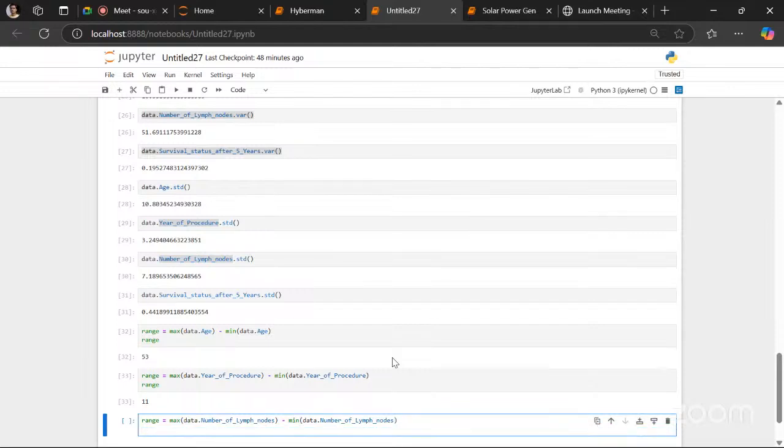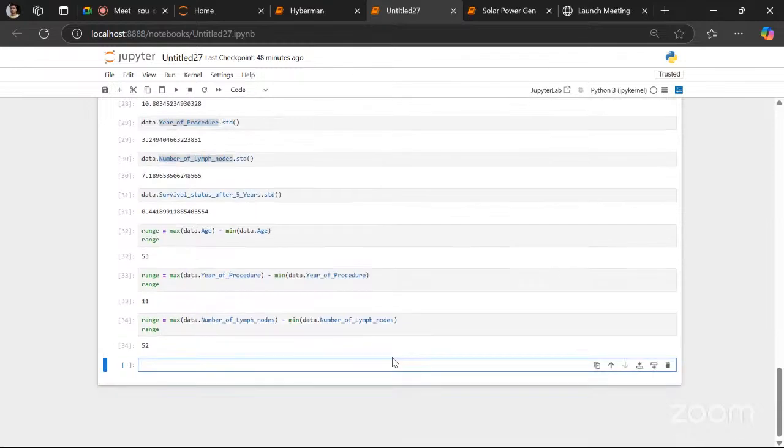Okay, this is the range of the third column. Year of procedure, age. Now range.